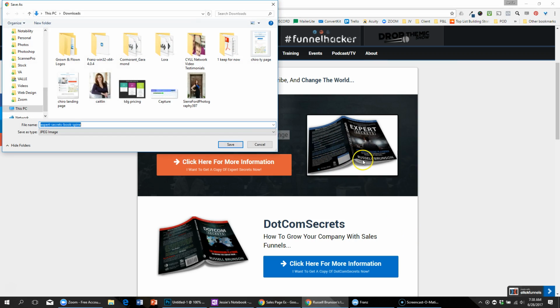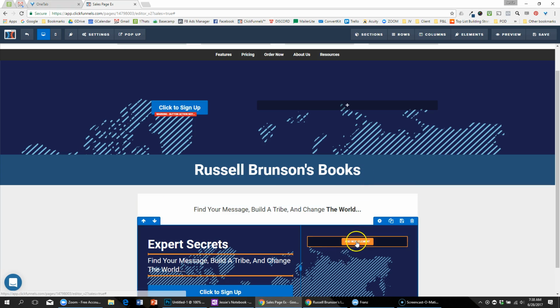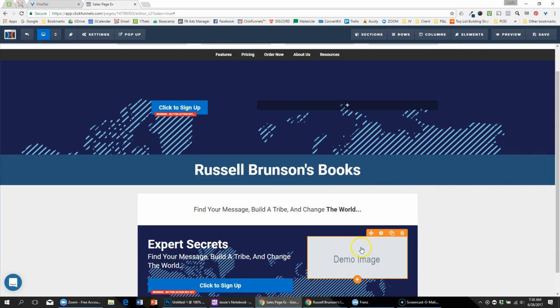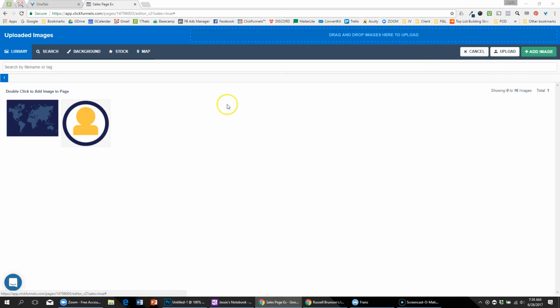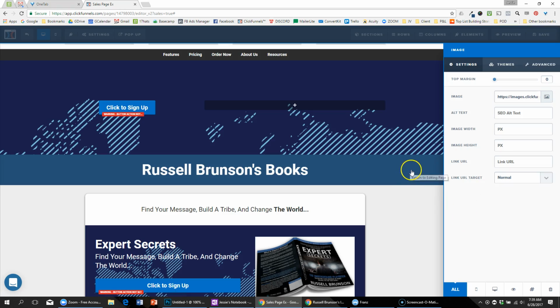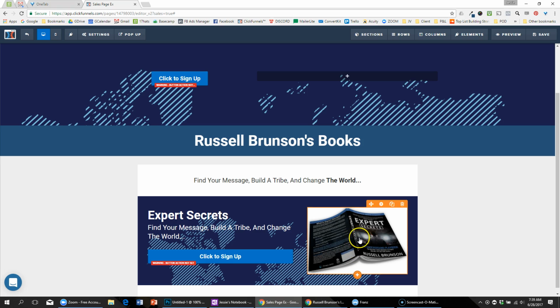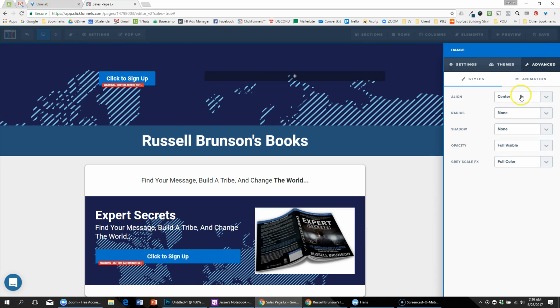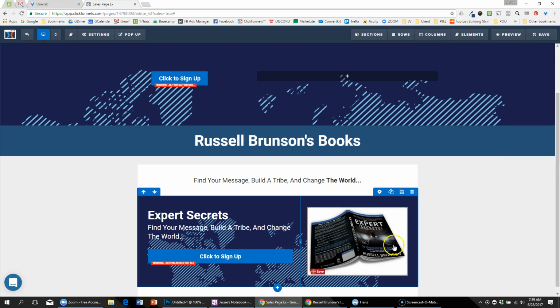Okay, so if I were going to save this image and then add it, upload it, okay, and this looks like the corners are rounded and things like that. So you can go through and change the themes and the settings and just keep adjusting.